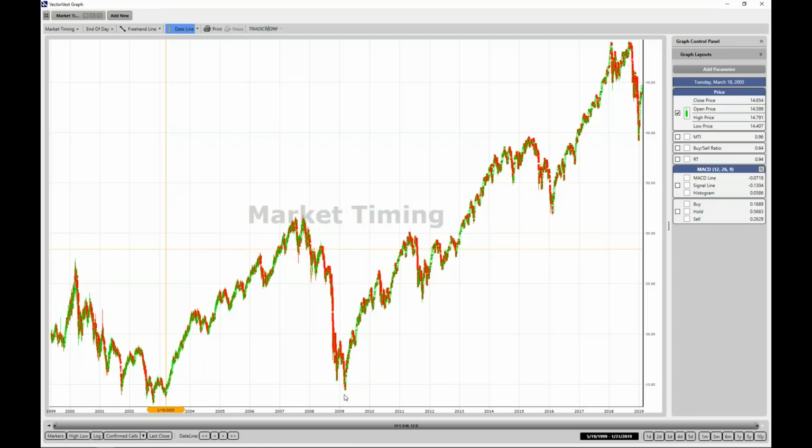So time and time again throughout history, we have actually never failed to signal one of these major market turns. Now, I want to make a clarification here. We are not predictors of the market. We're not fortune tellers necessarily. We're actually using a systematic approach to analyze the stock market, and we're able to give those signals.